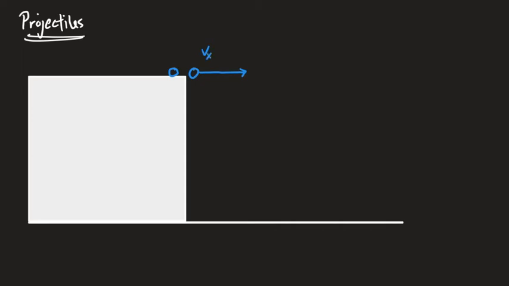We're going to call that Vx because it's sideways. But suddenly, it's experiencing a downwards acceleration due to gravity. So in this particular example, the object doesn't have a downwards velocity to begin with. It had a sideways velocity. But suddenly, this acceleration is going to begin to accelerate it downwards.